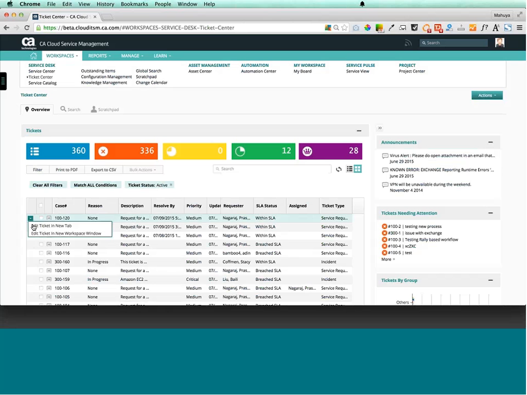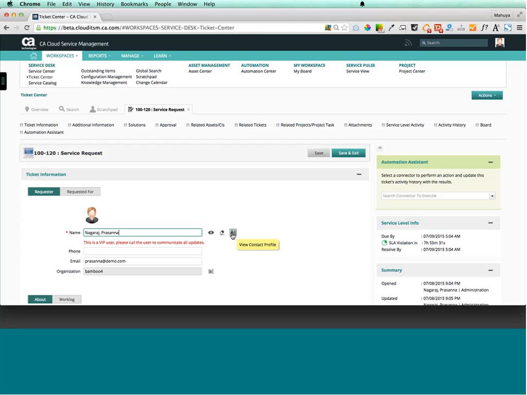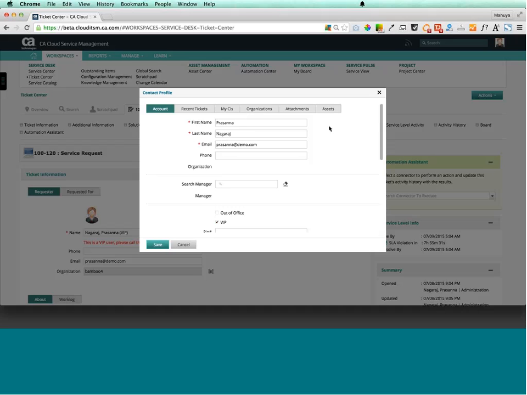The next feature I will be demonstrating is the ability to update contact details from the contact profile. So earlier, this section of the contact profile, that is the account section, which had the basic details, these were not editable by analysts. So with this release onward, this section would be editable by analysts, provided he or she is given the right to do so.